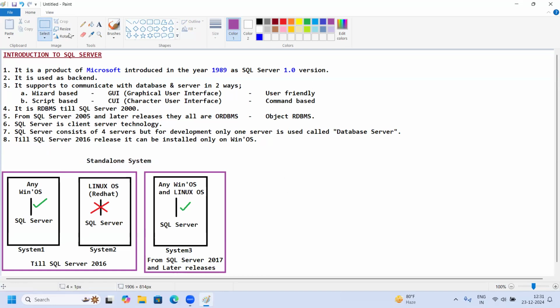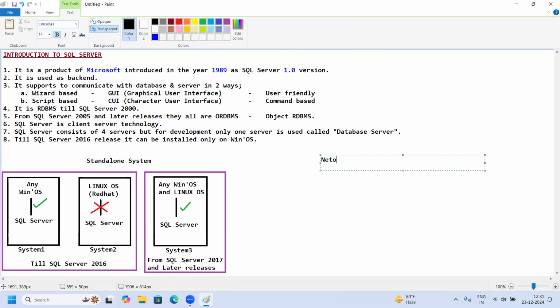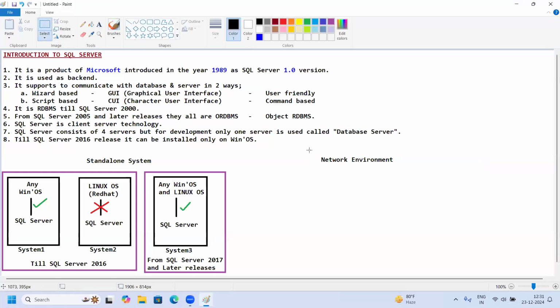Now we'll talk about the network environment. Chalo, now I'll talk about the network environment. In the network environment, again, same story. Till SQL Server 16 I'm talking about.